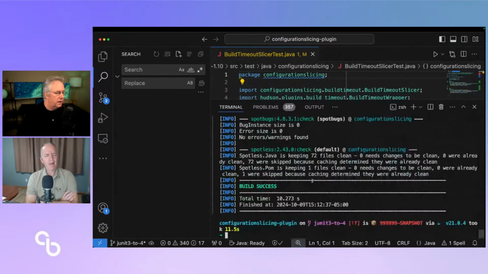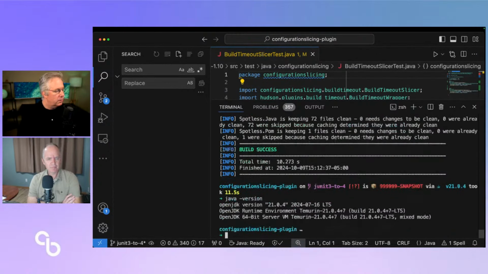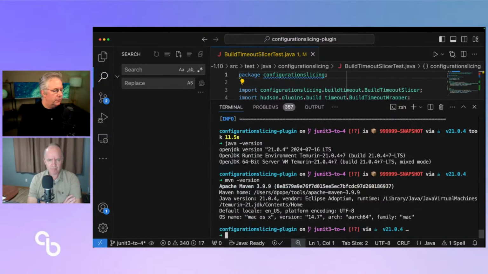So let's try. Interesting. All right, here. Let's see what Java I've got. According to this, I'm using 21. Good. Should be fine. Maven version? We should be a nice modern version of Maven. Should be 3.9.9. Yes. Okay, those are both fine. Everything's fine there. Well, so do a git status. Are we in the right directory?